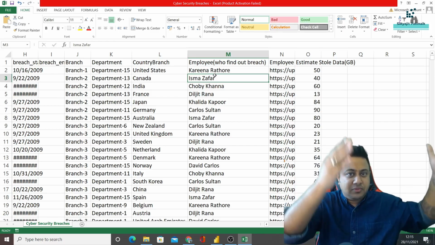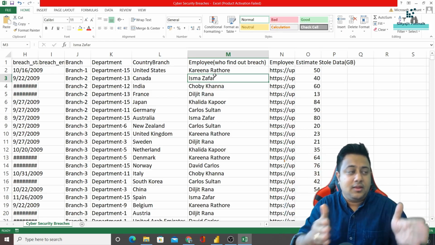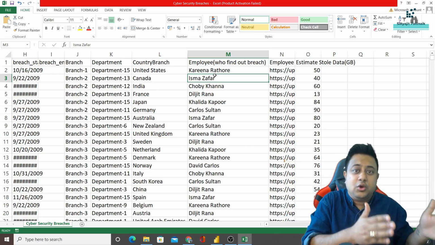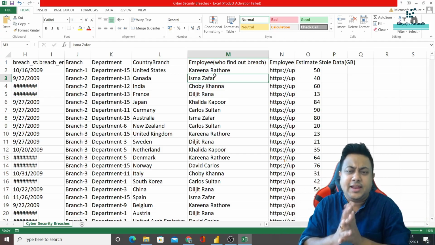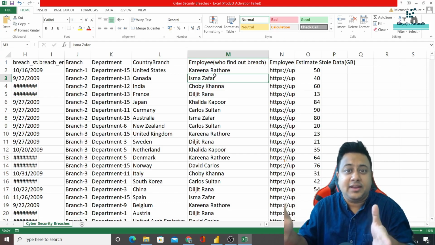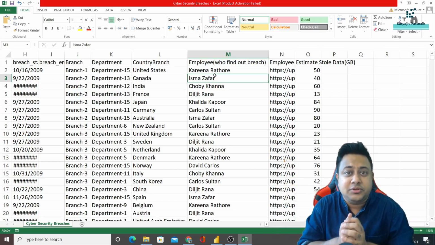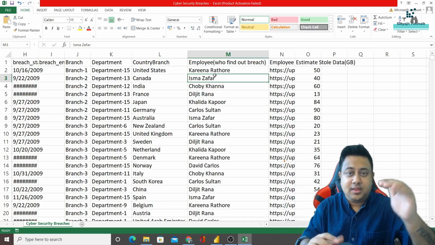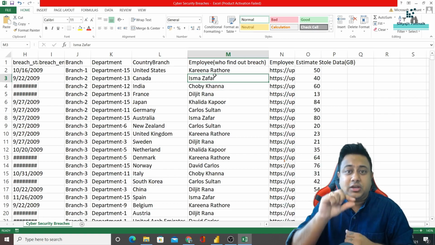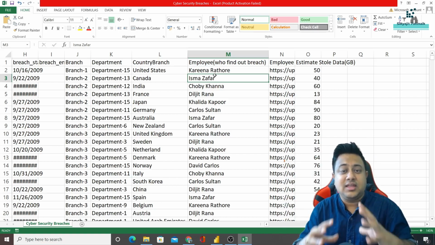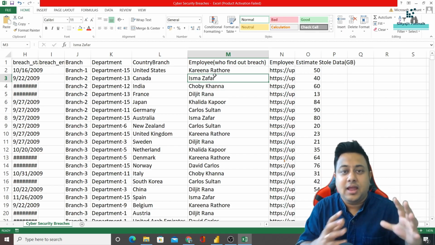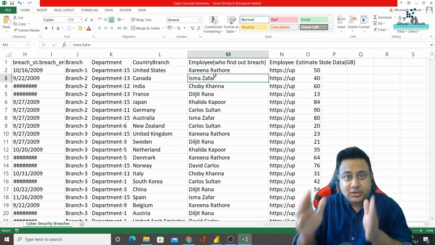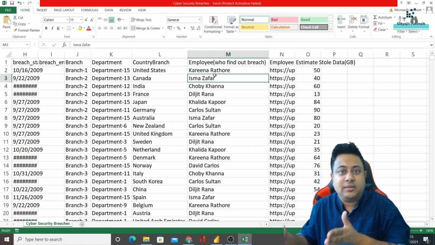Now just imagine out of millions, based on our rules, maybe 1,000 breaches are identified. Those 1,000 breaches go to various analysts, not data analysts, I would call them cybersecurity analysts. Let's say you have 10 cybersecurity analysts, so 1,000 breaches go 100 to each analyst. Those analysts cross-examine those 100 breaches identified by the rule-based algorithm, and then they confirm whether these are actually breaches or not. This is how it happens in real time.